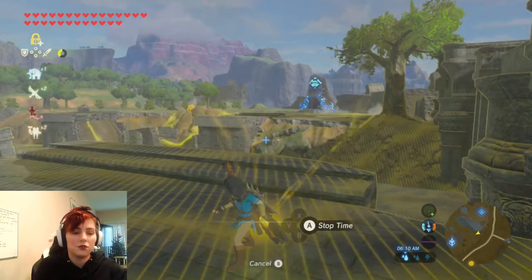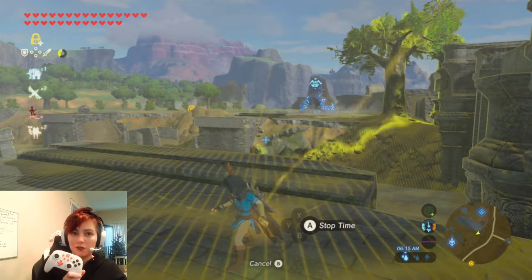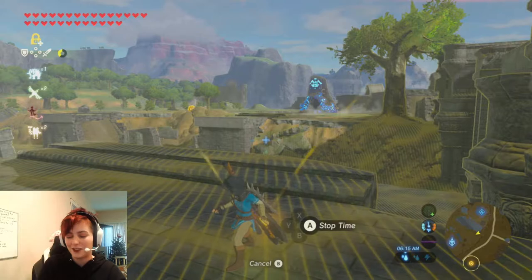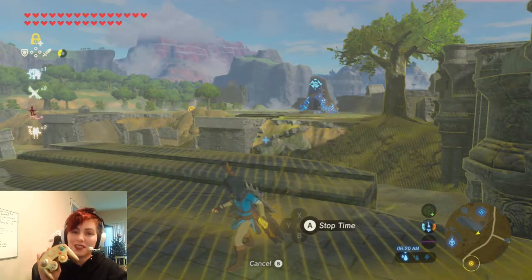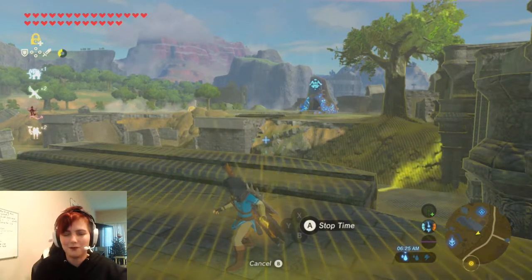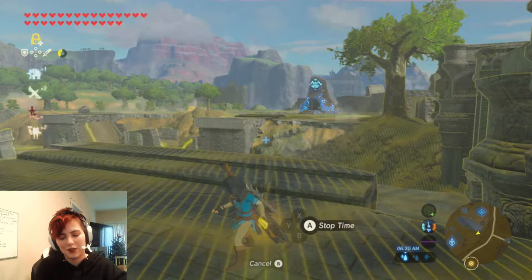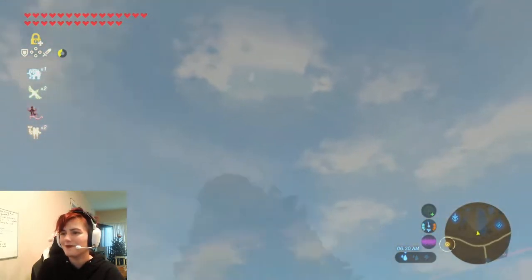I'm used to this controller, which is really different, so my fingers are all mapped weird on this. And lately I've been playing with this other controller, which is a completely different monster to deal with. I have to take the batteries out of this controller because it keeps searching for the Switch and I don't want it to.